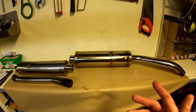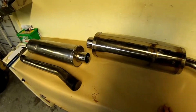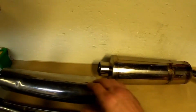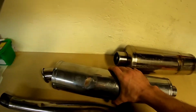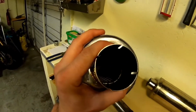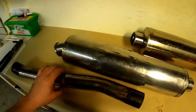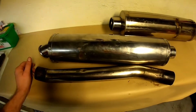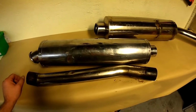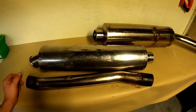Why do you want to do this? Well, it's very controversial, but it's an ongoing topic that will be forever ongoing. Basically you get a non-genuine exhaust, a bit of a rubbish example here. You'll end up with a straight through baffle that runs straight through one end and out the other, and then you'll have a link pipe. Obviously you stick that on your bike, it'll sound a lot better, it'll rev off a lot nicer, and you might gain a little bit of horsepower.